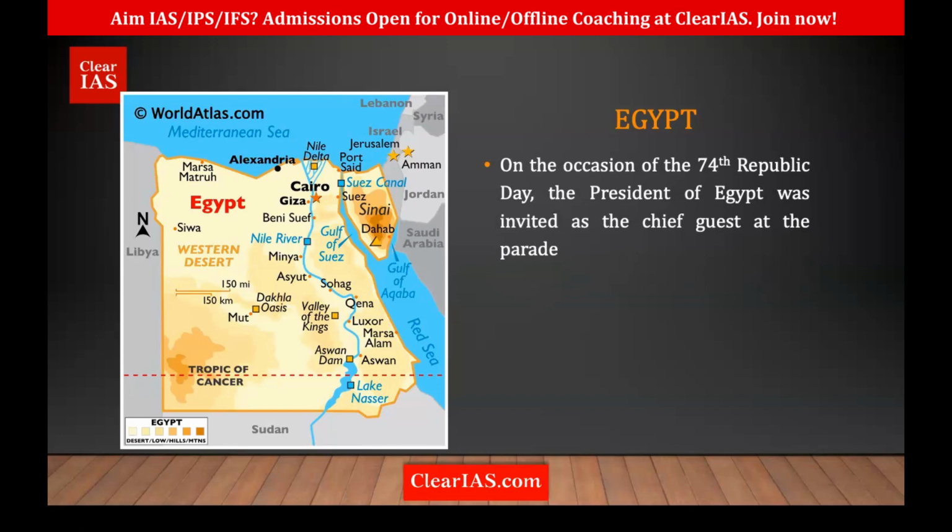Whenever a president comes as an invitee to the Republic Day, we are trying to increase the relationship between India and that country. So there will be many cooperations going on, especially if we're talking about IR, international relations. The Indo-Egypt relation would obviously be in use. So that is very important from the mains perspective as well. From the prelims perspective, you must know about Egypt, the important places in Egypt and the bordering countries. So we'll just have a quick look into the map.